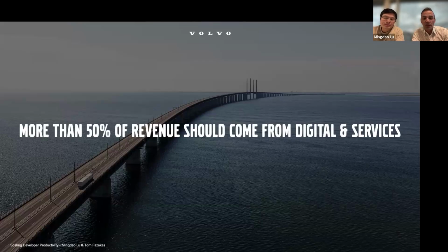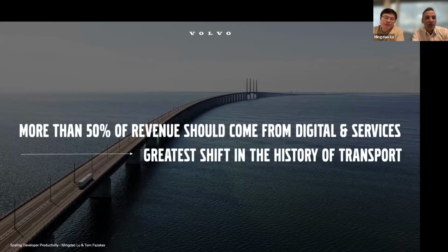But they not just created a target, they basically allocated very good budget for this. So we could cherry pick people and kickstart the journey. But we got very much inspired by BMW, and we can tell that we are probably doing the greatest shift in the history of the transformation. And hopefully we can inspire you guys today with our journey, or maybe you can avoid some pitfalls, or at least we can help you with some kind of inspiration. So let's jump into it.